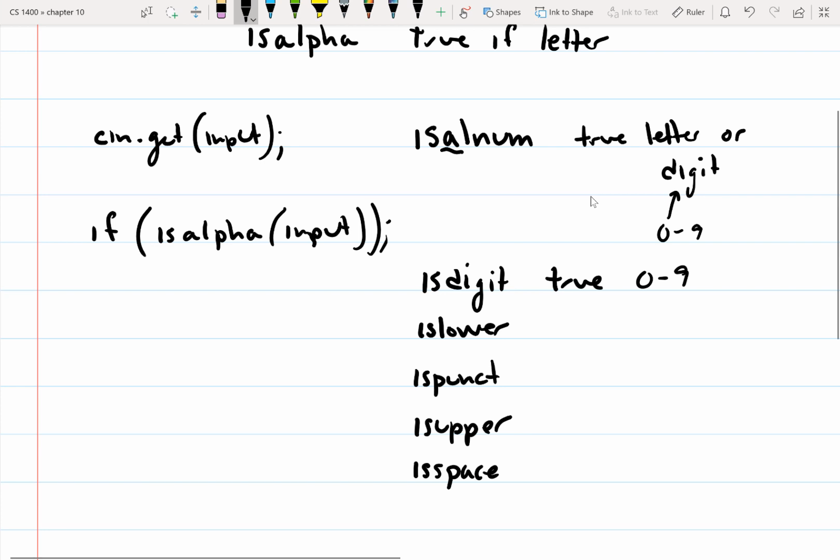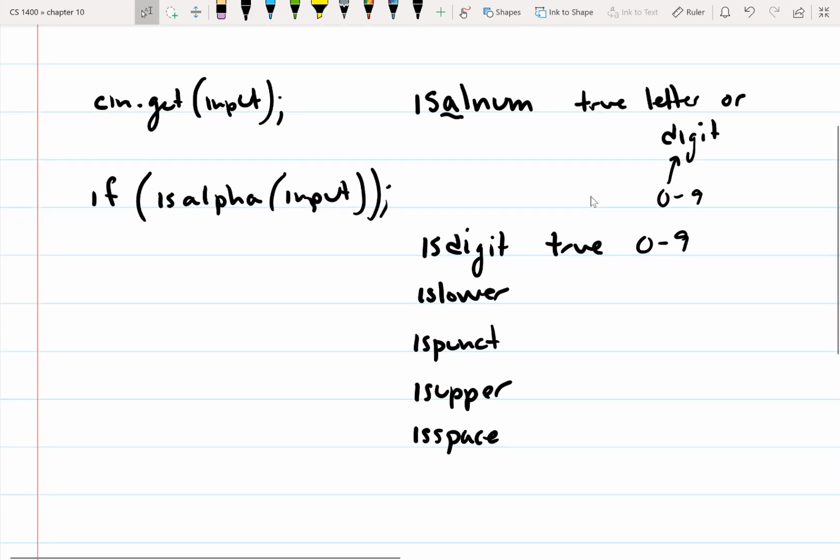All right, so I don't think that you're going to necessarily memorize all of these, but it's good to know that they're available. Then you know that you can check to see if you have an uppercase letter or not, and so you would go look up the function for that. So just knowing that these are available is what you need.